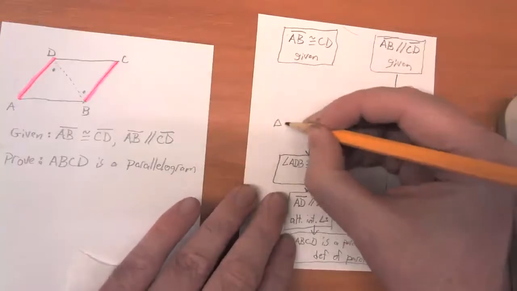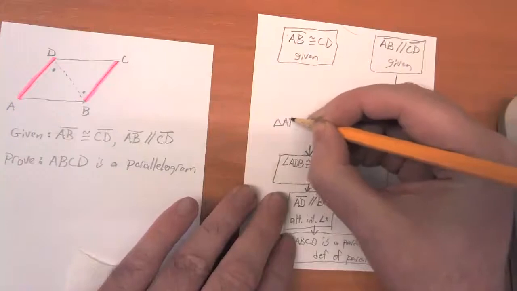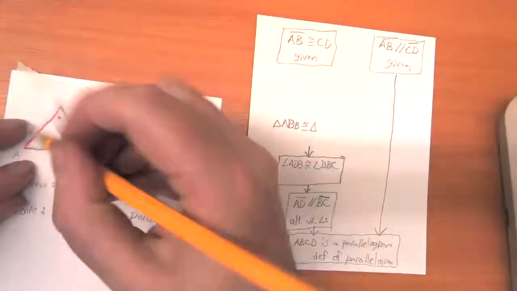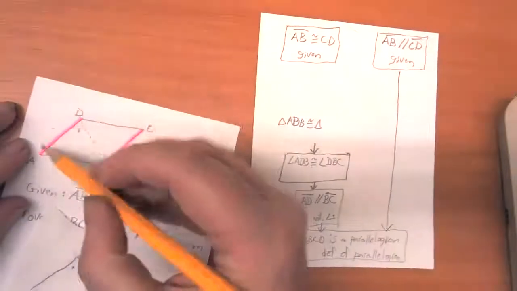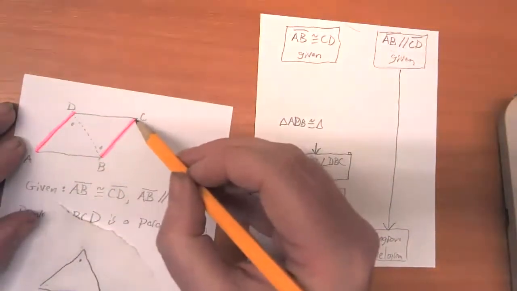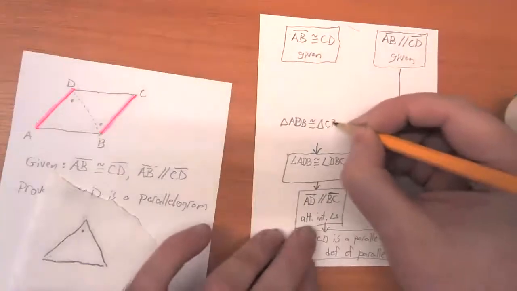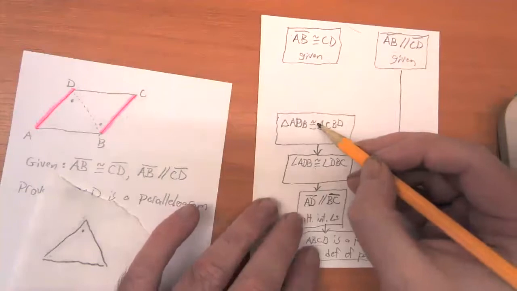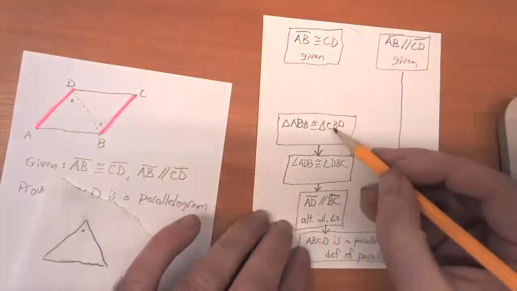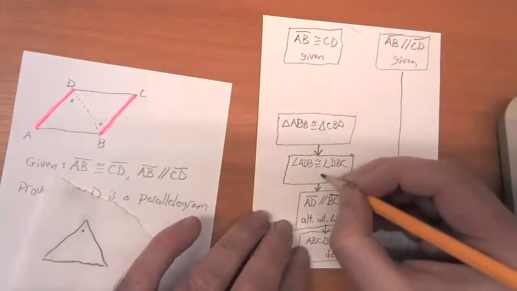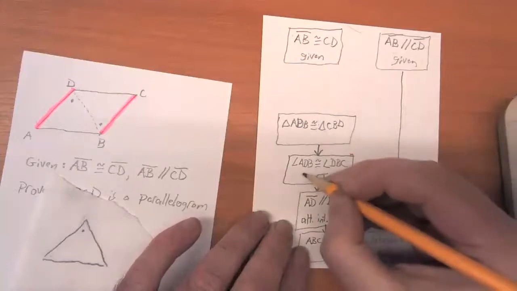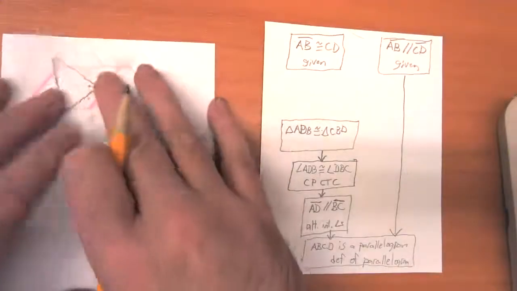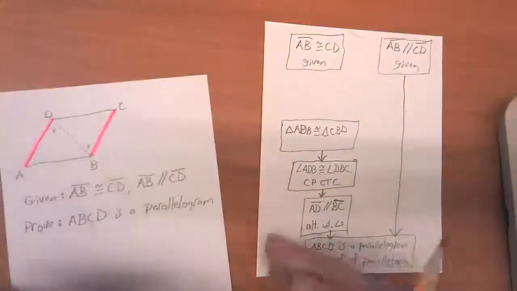All right, so once again, this way we're totally working up from the bottom instead of working from the top down. So if we prove that triangle ADB is congruent to triangle, remember, ADB. So we're starting in the far corner, going up the pink side, and then going across the diagonal. So in the other triangle, it's going to be CBD. So if I were able to prove this, then I'm going to know that this is true. I just proved that two triangles are congruent. I've got congruent triangles. So I'm going to show that these two dotted angles, which are corresponding parts of those two congruent triangles, have to be congruent because that's what CPCTC says.